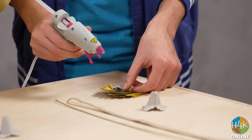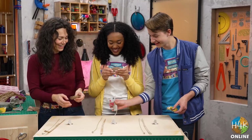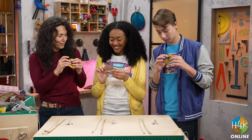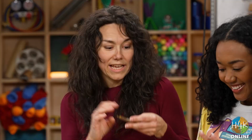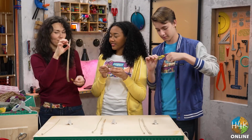How does it look? There it is. The center of the flower. So there it is. You've got your flower already going. But now, you know how the center of a sunflower has like a big lumpy bit in the middle? With all the seeds and stuff. Exactly. So that's what we're going to make with this.